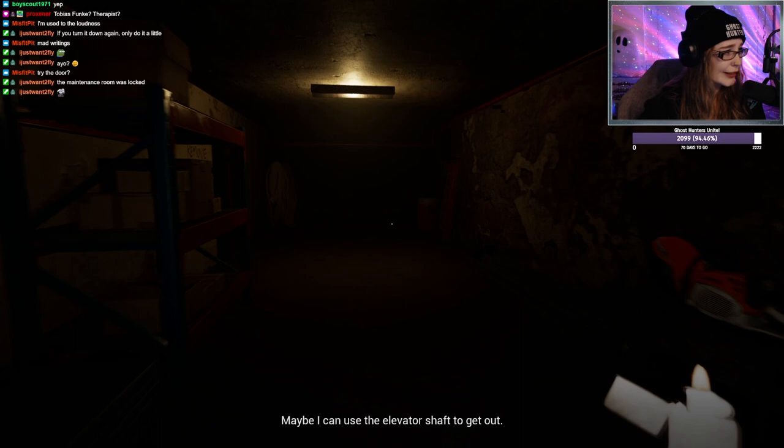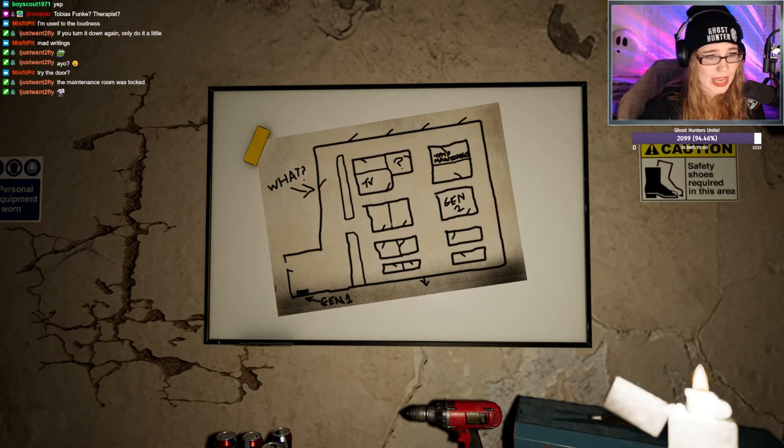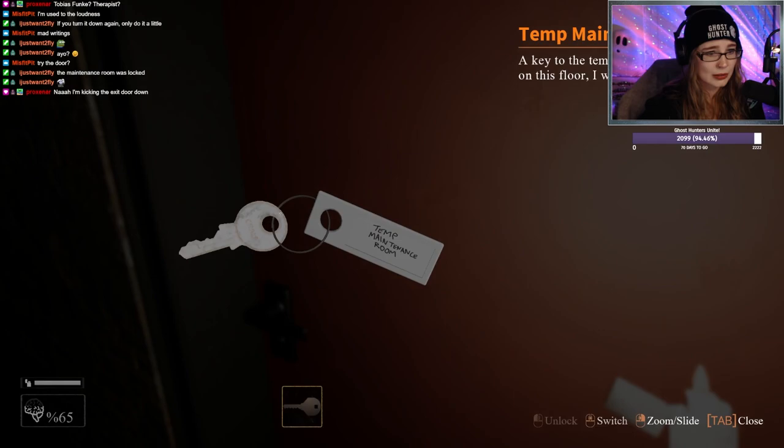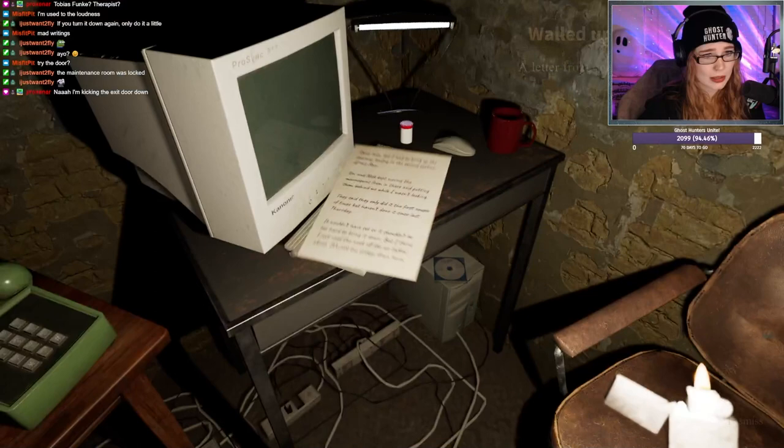Wait, this was a map, right? This was a map. Gen 1 is right there. Okay, so we go back. Okay, if we go all the way back and over, I think we'll get there? Maybe? I'm kicking the exit door down. Oh, that squeak scared me.